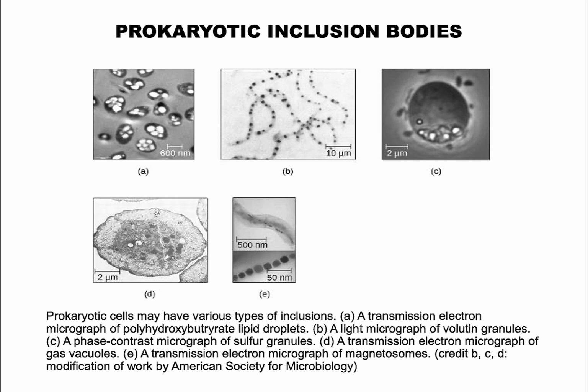Sometimes specific kinds of inclusions are encased by a phospholipid monolayer containing proteins. An example of such an inclusion is polyhydroxybutyrate, or PHB, which can be produced by Bacillus and Pseudomonas species. In industrial application, PHB is utilized as a source of biodegradable polymers or bioplastics. The slide figure represents various types of these inclusions.